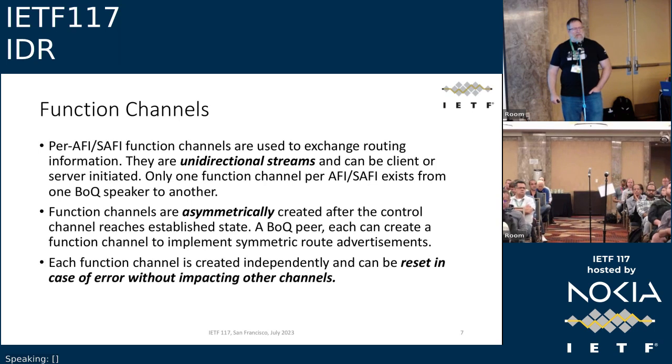They are asymmetric. This means that we can have things like BGP-LS being a write-only protocol, and you don't have to have anybody send you anything back the other direction. But it also allows you to do the exact same thing for something normal like IPv4 unicast for the internet. You have unidirectional sessions. One of the consequences is, if you lose or have an error on one side, swapping 1 million routes on the internet these days, you don't have to take down both sides of things. This is the property for resilience that we find interesting.